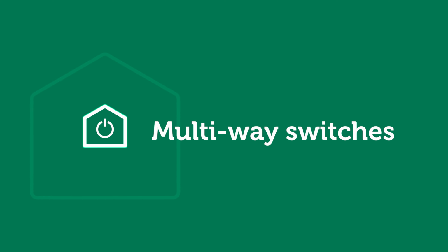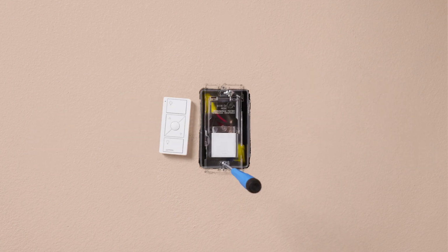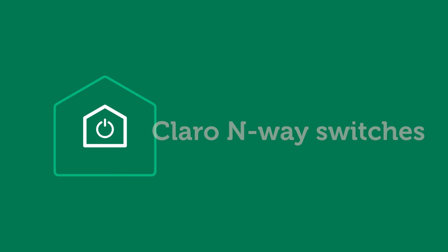Caseta is also criticized for not supporting traditional wired three-way switches or N-way switches. The typical quick solution with Caseta is to tie off the existing three-way wires inside the junction box and place a battery-powered wireless Pico control on the wall instead. This isn't actually required. Caseta, even with the OG dimmers and the new Diva dimmers, does support, in many circumstances, the continuing use of your existing dumb or mechanical switch for three-way configurations. Consult the detailed wiring diagrams that Lutron provides, or work with your electrician if you'd like to utilize this mode of operation. The upcoming Caseta Claro dumb wired switch should provide another option for N-way switches once it becomes available.